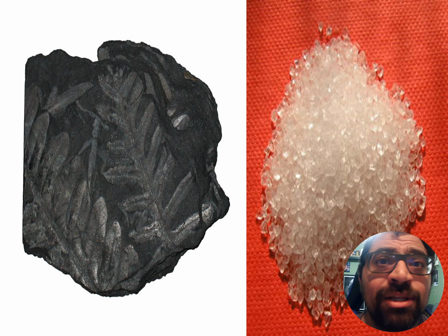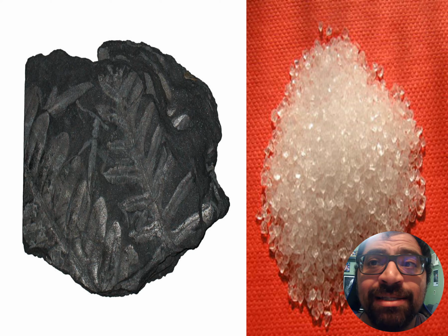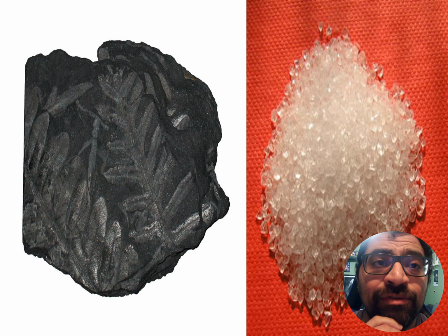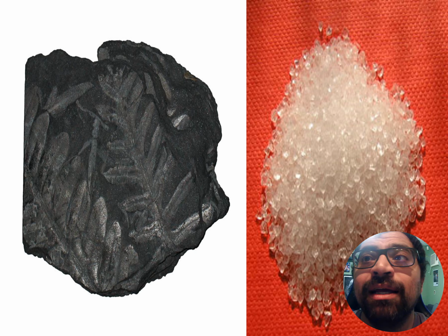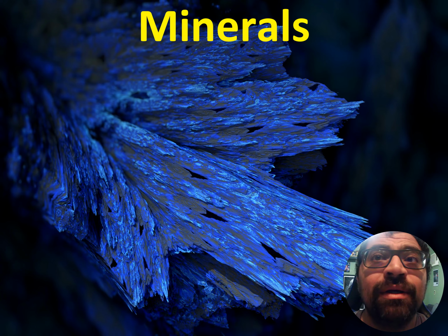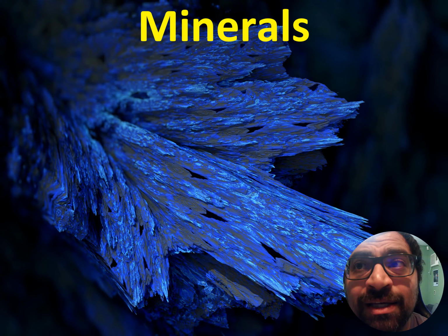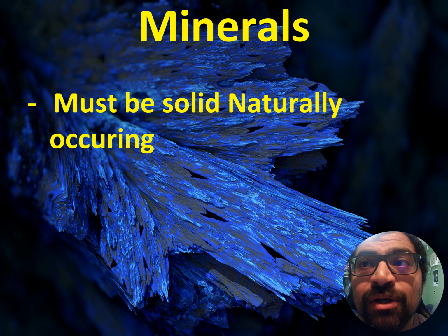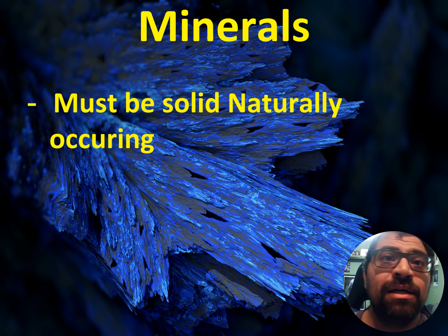Whereas if you look here, this is pure quartz sand. Everything in this sample on the right hand side is made up of exactly the same thing. So you have to be able to look at this and see the difference between these two. This is the portion of the definition where we're talking about it being compositionally uniform. Now, the next part is that it must be both naturally occurring and solid. If our substance does not fulfill these two things, it is not a mineral.